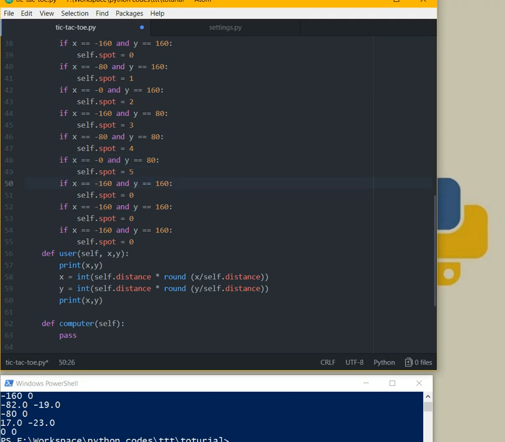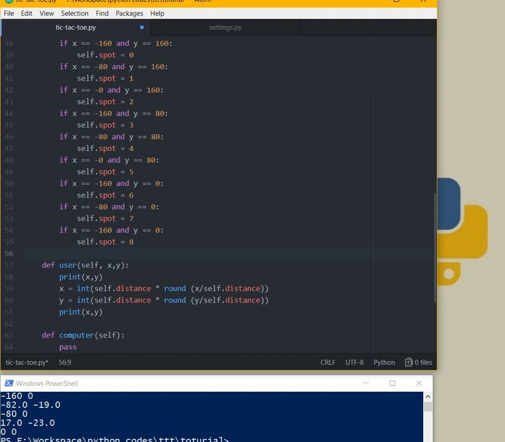And the last three are minus 160, minus 80, and 0, and all of these three y are 0, and spots will be 6, 7, and 8. And finally, return self.spot.